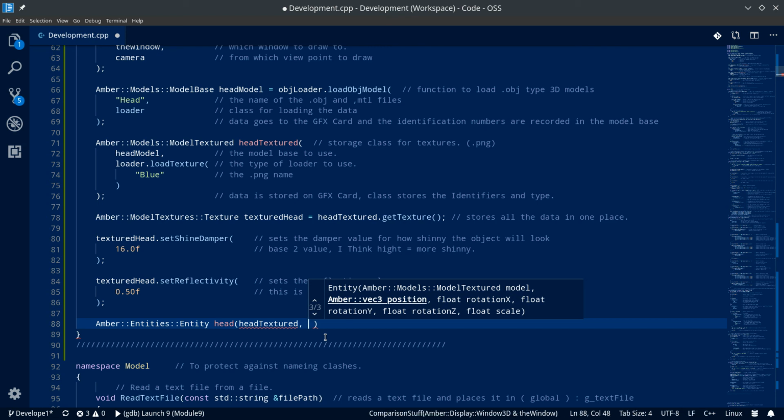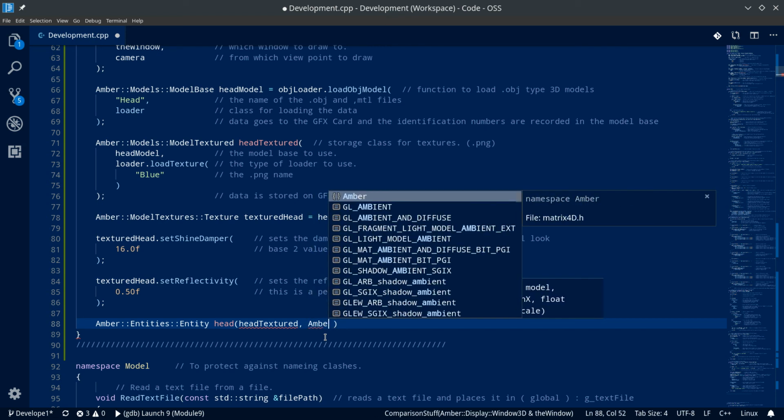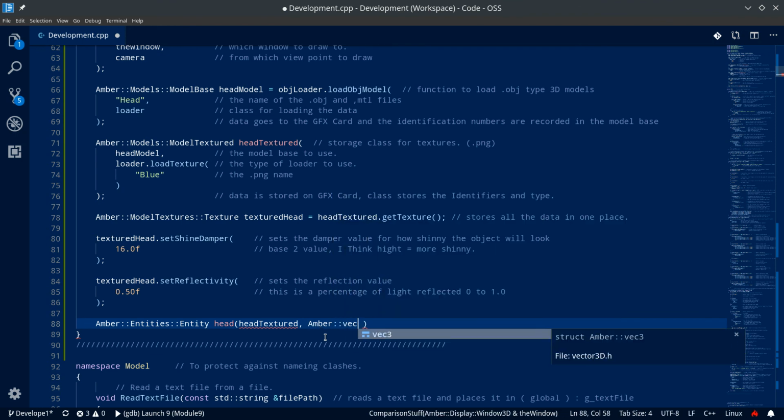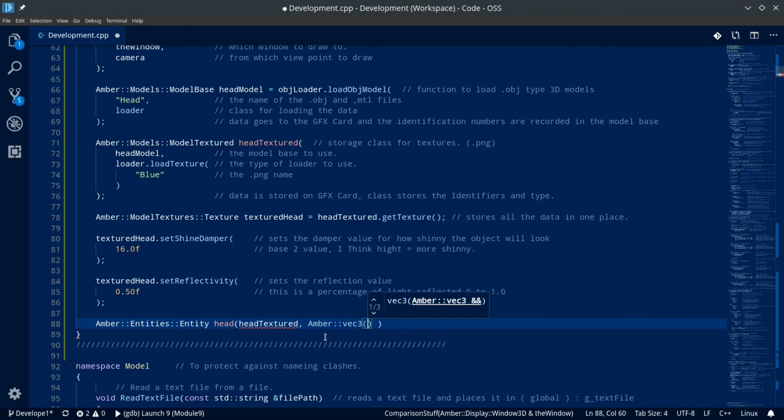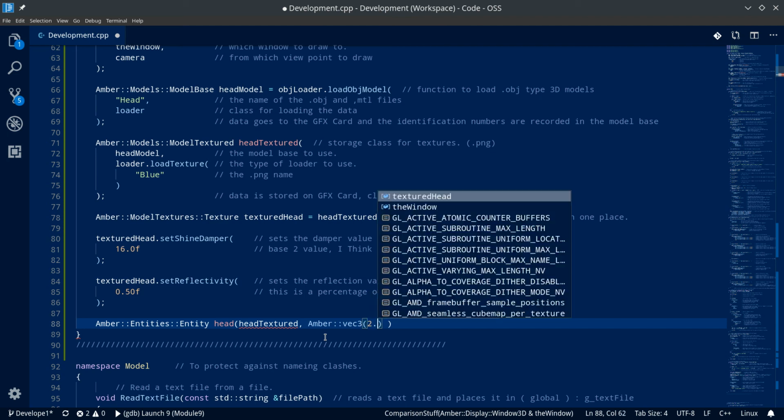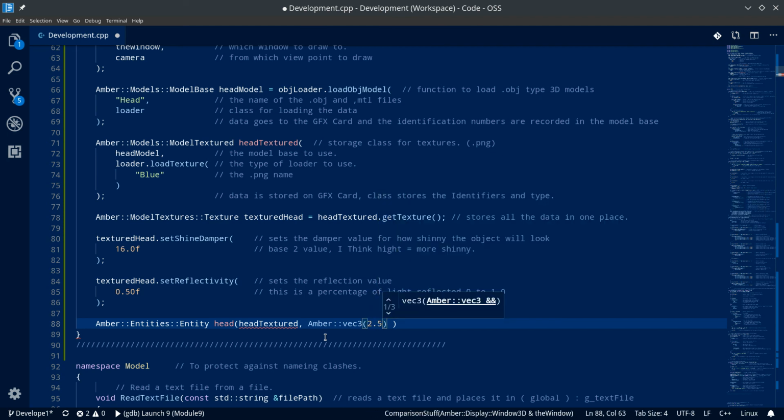Amber vec3 position. So that's amber colon vec3 position. Where should we put it on the screen? X. Put it on the right hand side of the screen. So I will put 2.5F. 2.5 meters.